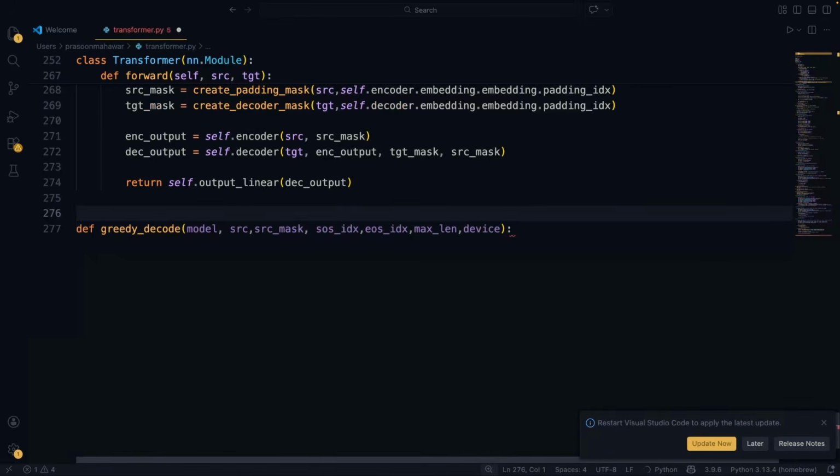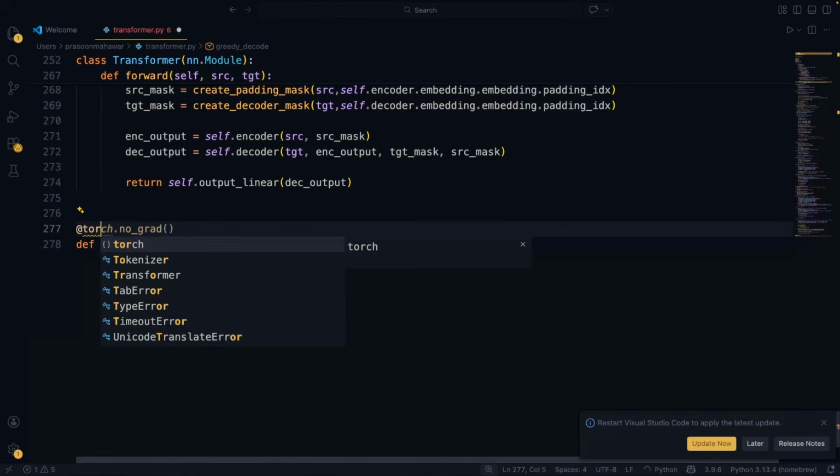And the most important thing is the torch.no_grad decorator.